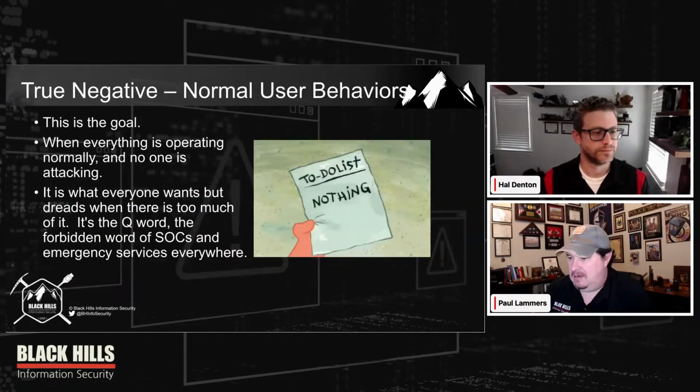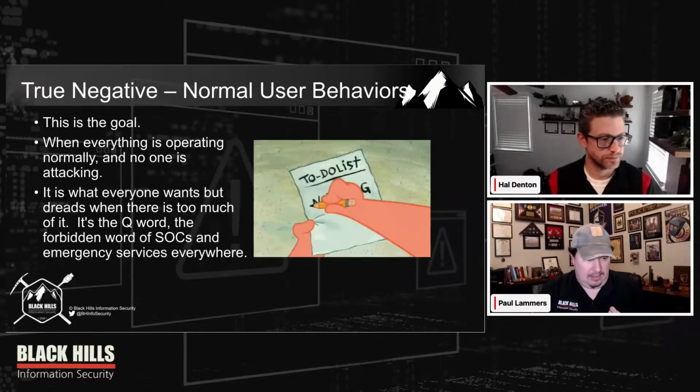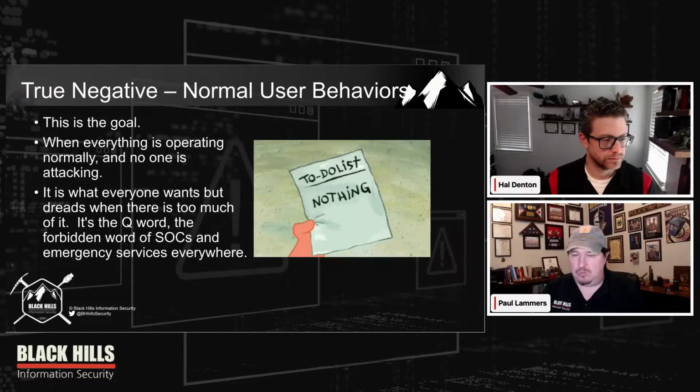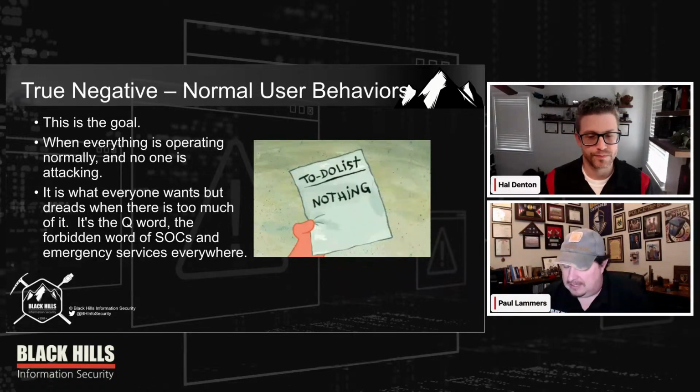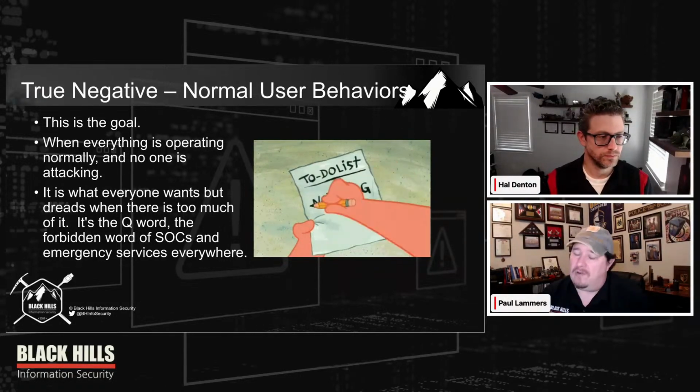This is normal behavior. There is no alert. There is no evil. This is what we want. That means that there's no bad guys and you don't have analysts going crazy. I will say too much of this will drive your systems guys crazy, because usually whenever it's all true negatives, that means something's broke.